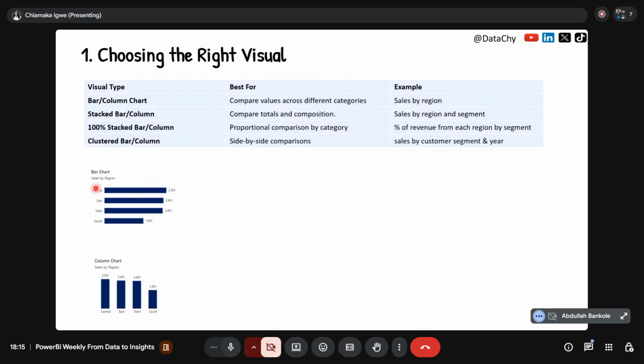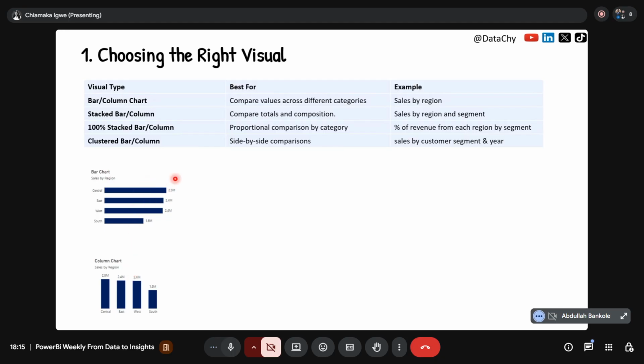You can use a bar chart, and it's advisable to use this when the category name is long. For instance, if you have a country here, Madagascar, we all know that Madagascar is a long name. You shouldn't use a column chart for that because your end user is going to find it difficult reading that. But if you use a bar chart, because human beings by default read from left to right, your end user or stakeholder can easily read Madagascar here. So that is one use case of a bar chart over a column chart.